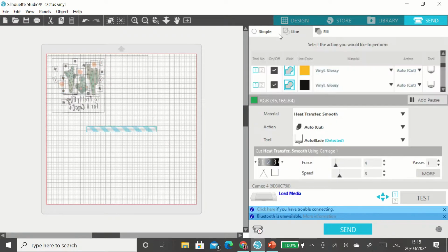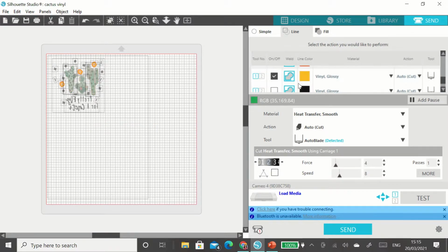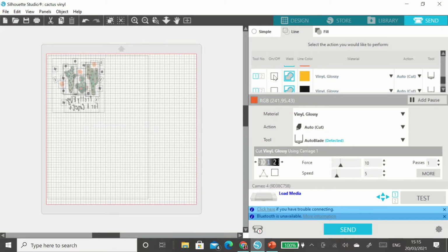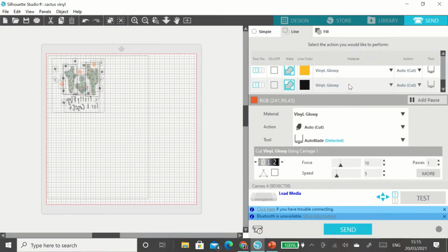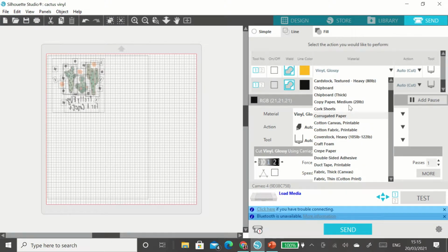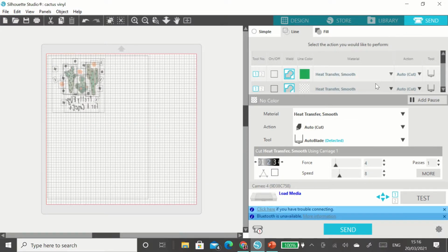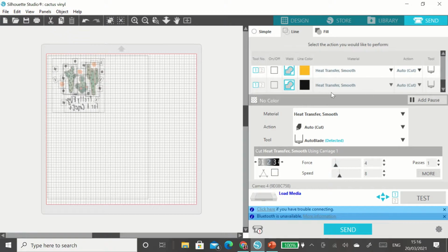And then in the send tab, you will see you want to go to the line option in this, and you'll see there's lots of different colours that you're going to cut out for the different layers. So what you want to do actually before you do any cutting out is change the material type of what you are cutting. So in this case it is heat transfer and the smooth version of this, and mine cut out pretty well. It was on a blade 1, force of 4, speed of 8, perfect, cut out really well and easy enough to weed. Then you want to select the colour you're going to cut out first, so I'm going with black first, and head over to the Silhouette Cameo for loading your vinyl and begin cutting it out.